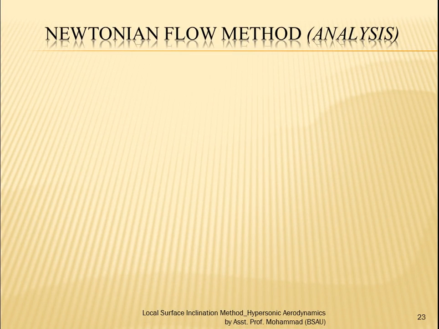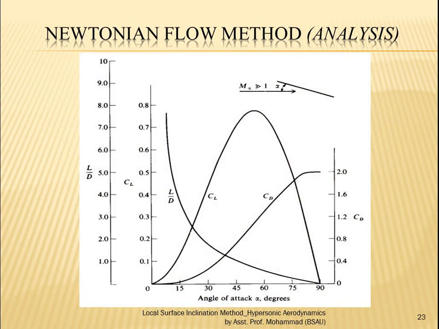Here is the plot. We get a plot like this. We have L by D ratio, Cl and Cd all plotted here. We have the hypersonic Mach number, and this angle alpha is the angle of attack. Cd is plotted here, Cl is plotted here, and L by D is here.